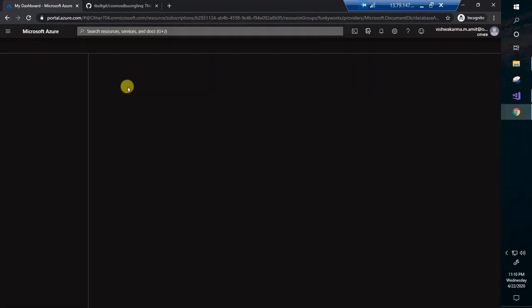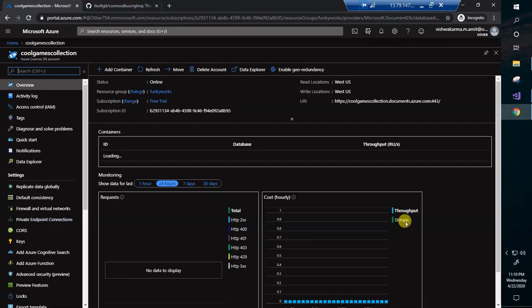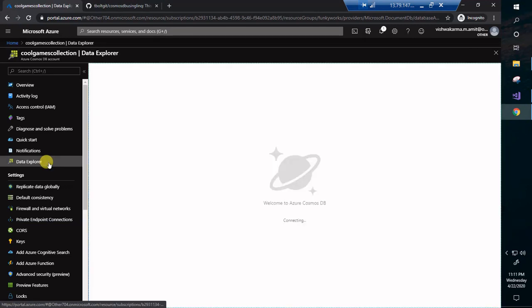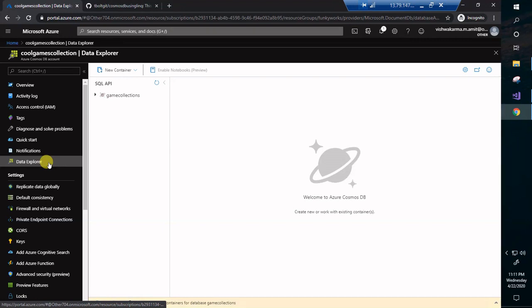Just hit refresh. As you see, I'm using a free trial subscription. So you can go ahead and create an Azure account if you are new to Azure.